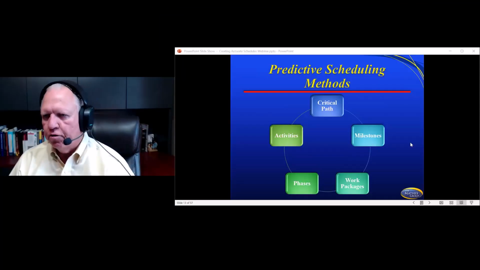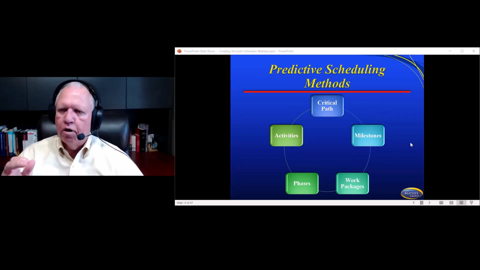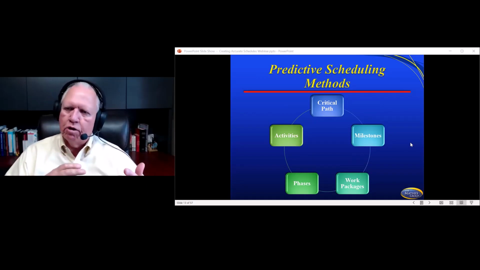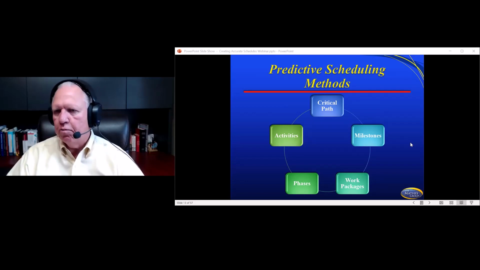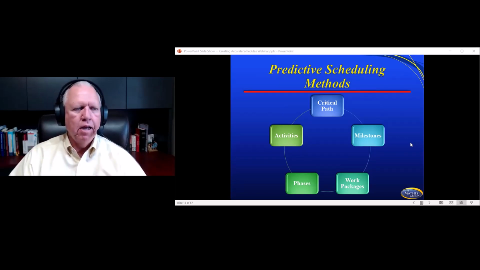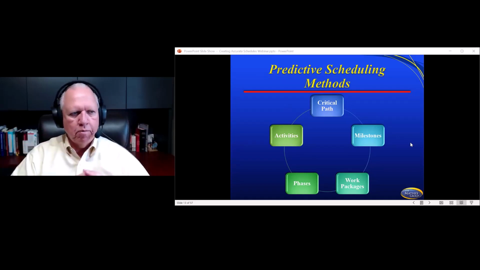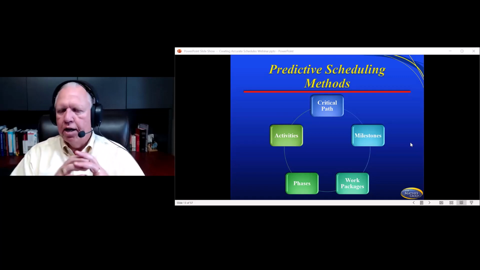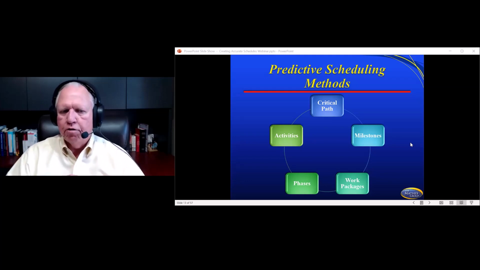In the predictive or the traditional model, you've got several points that help you make those estimates. Experience helps you based on what you've done in the past, but you've got several things such as milestones and work packages, which come out of the WBS. If you've looked at any of the standards from PMBOK or PMI, you know that you start with the scope, break it down into a WBS, and break the WBS down all the way to work packages. You break those work packages down to what would be considered the 8/80 rule: no smaller than 8 hours, no larger than 80, and come up with an estimate and a cost for that work package. So that is traditional.